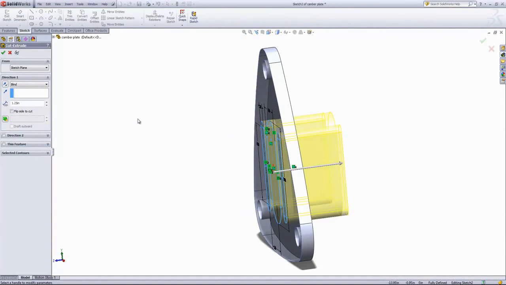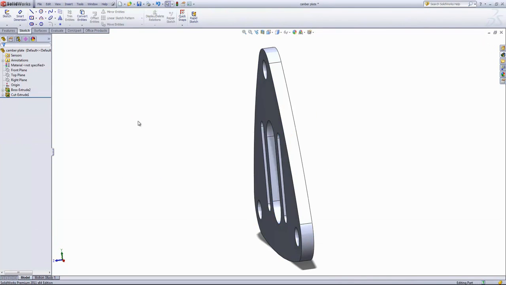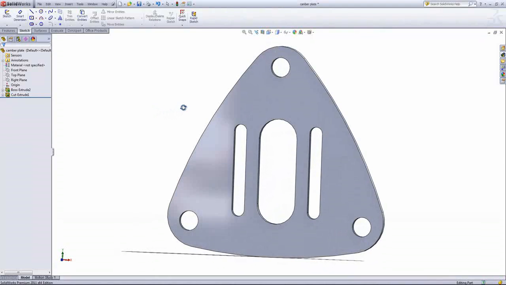But in this case, we're going to change the end condition from the pull-down menu to through all. The end conditions can also be accessed by right-clicking in the workspace and choosing the correct end condition. Then we can go ahead and exit out of the cut extrude. And there we have our completed camber plate.